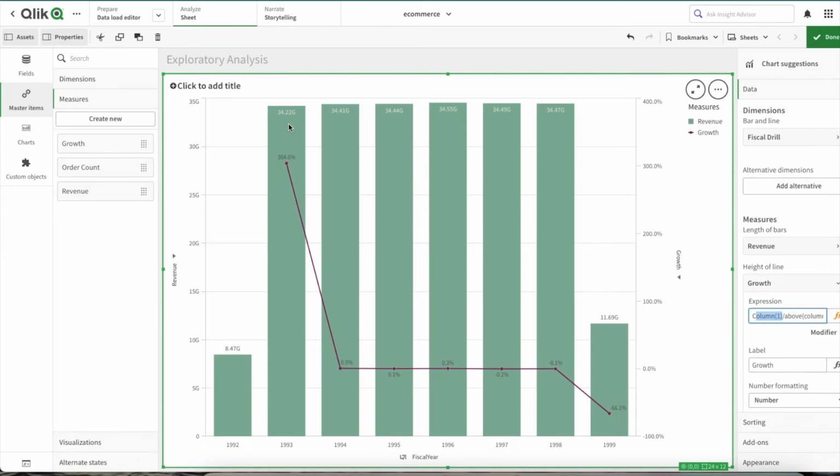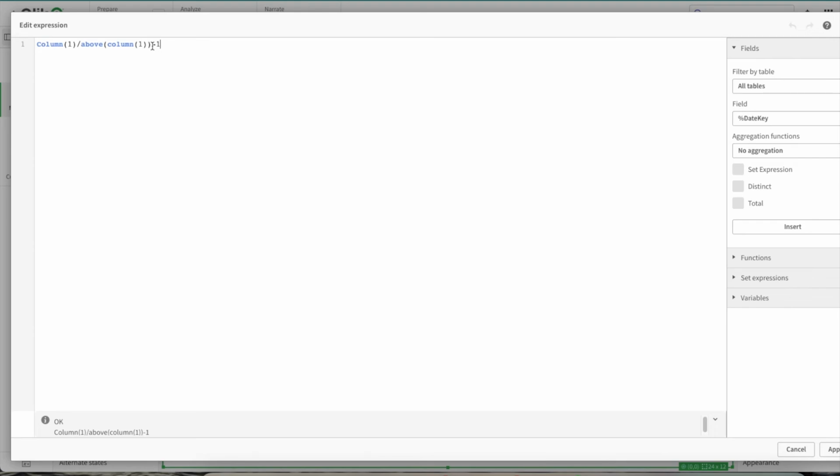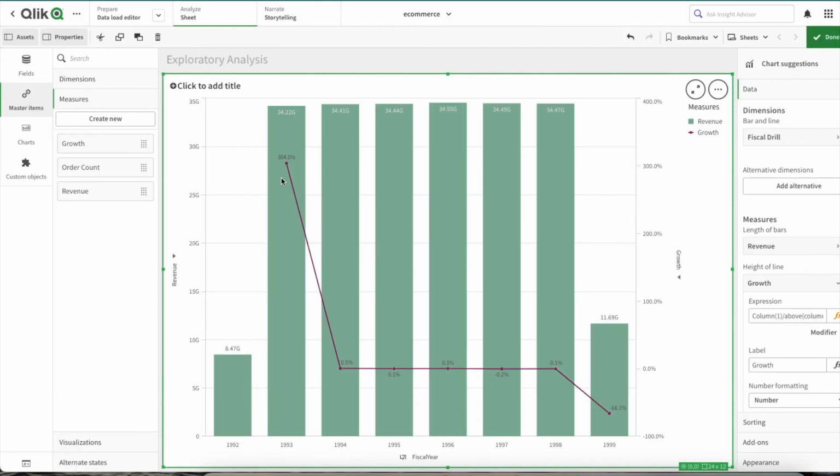Then 34 billion divided by 8 billion gives 404 percent. And then, to get the accurate growth, we subtract 1, so we get the accurate growth percentage, that is 304%. I hope this expression is understood.